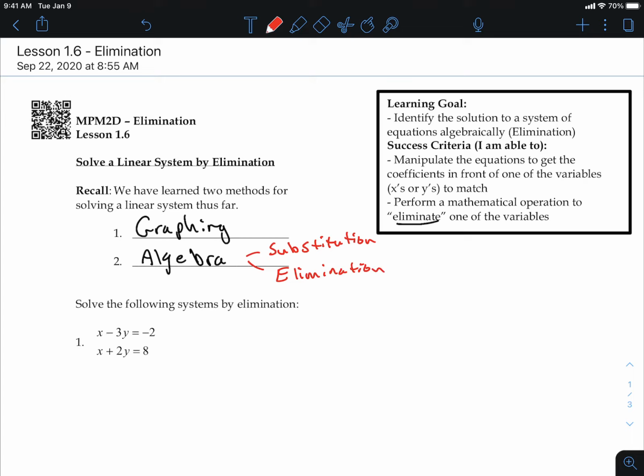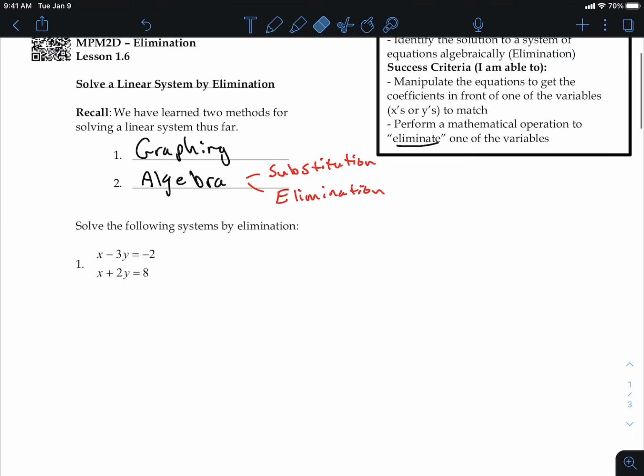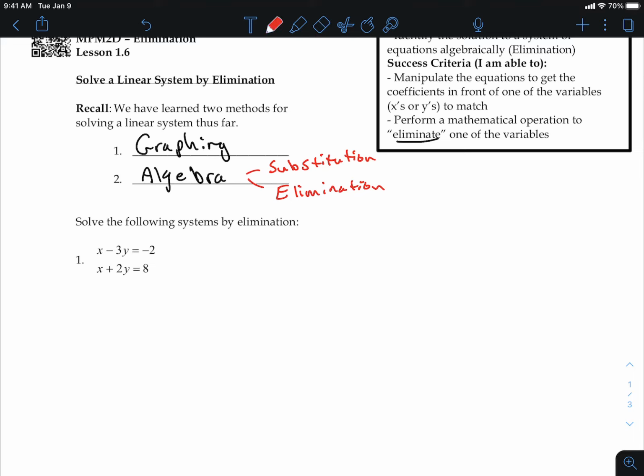So basically you have three tools. Graphing, which isn't the greatest. We saw it's not the most accurate. It's not going to solve all the questions for you. Substitution and elimination will solve all the questions for you. One is sometimes better than the other. That's why we're showing you both. So here's the scoop.